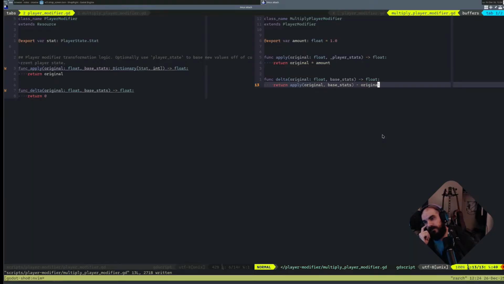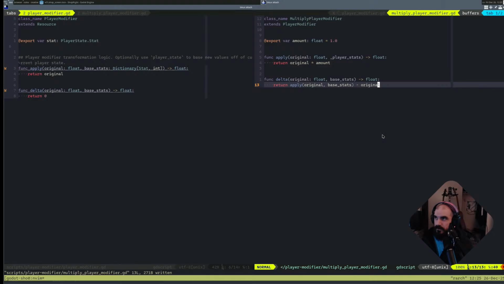Trying to think if that makes sense. So if we have an amount like 2.0 and we have a number like 10, that would be 20. Then 20 minus 10 is 10. So then we could say plus 10. So that works. Now what if we have an amount like 0.5 and a base of 10?